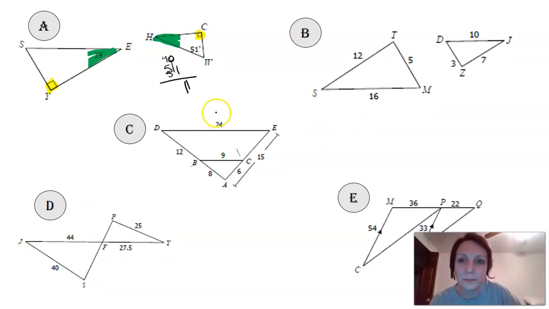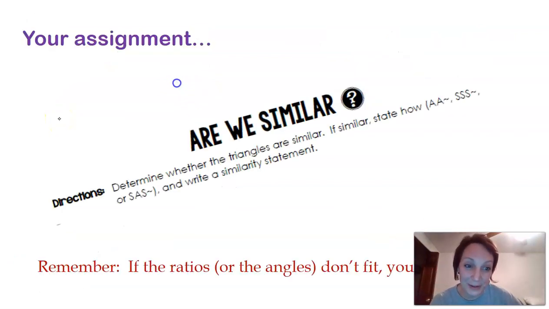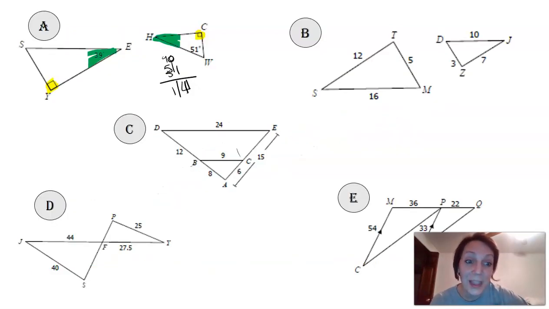You get 141. So you can figure out from there, 180 minus 141 is indeed 39. So even though they didn't mark that green angle for us, I still know it's 39 because I can figure out that it's 39 based on the 51-degree angle that they gave me. You could do the same thing with the 39 in the other triangle. You could figure out that that 3rd angle is 51 if you wanted to. So these 2 triangles are similar by angle, angle, similarity.